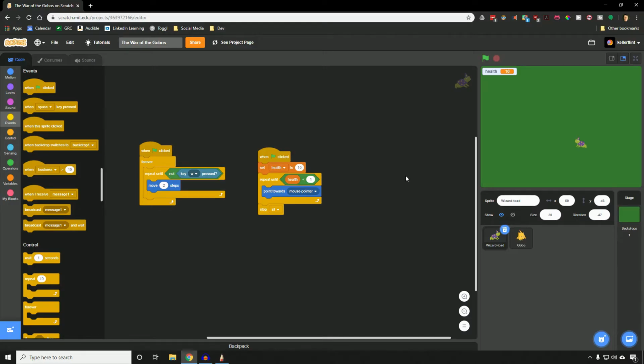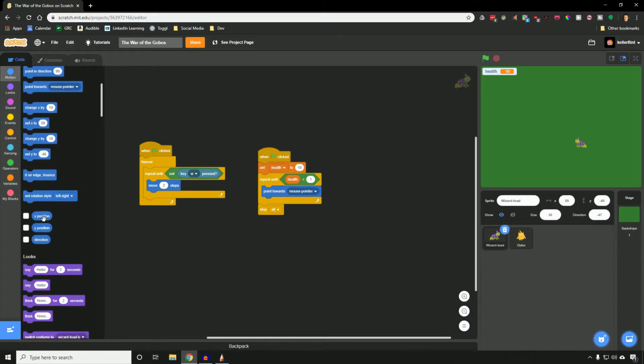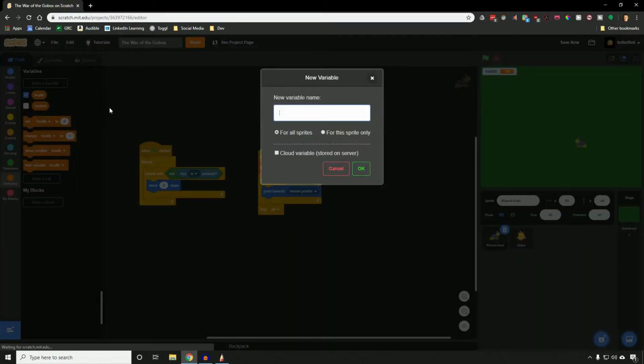I think it's about time we create some spells. The spells are going to be a separate clone, which is going to be interesting because I'm going to have to make some of these variables global. All things in Scratch have X and Y coordinates, but we need those coordinates to be global to the whole project. So you can create a variable called toad X, and another one called toad Y, and you want to make sure that they're for all sprites, or this won't work.